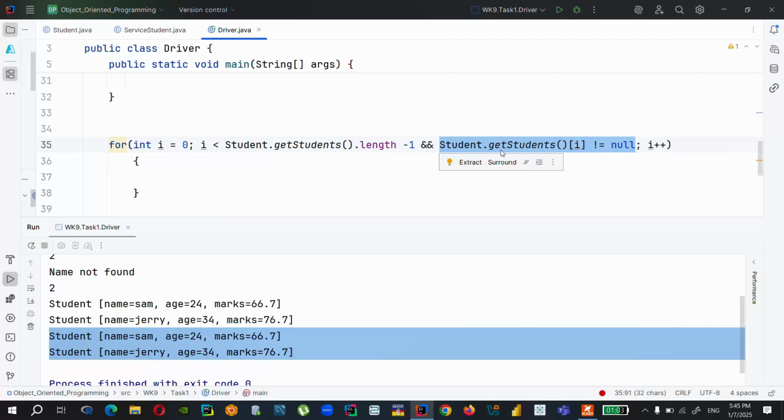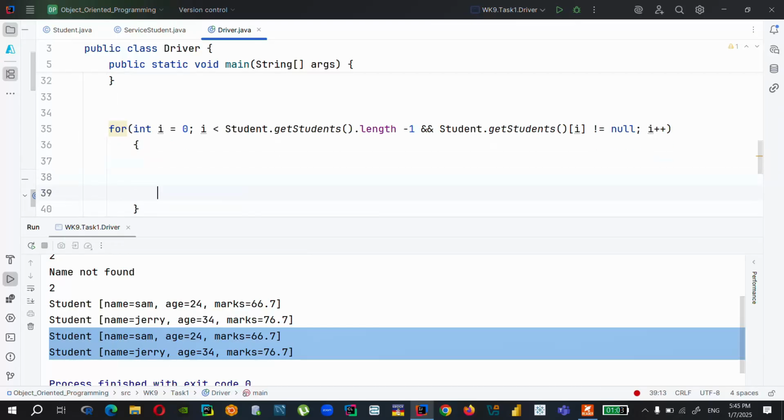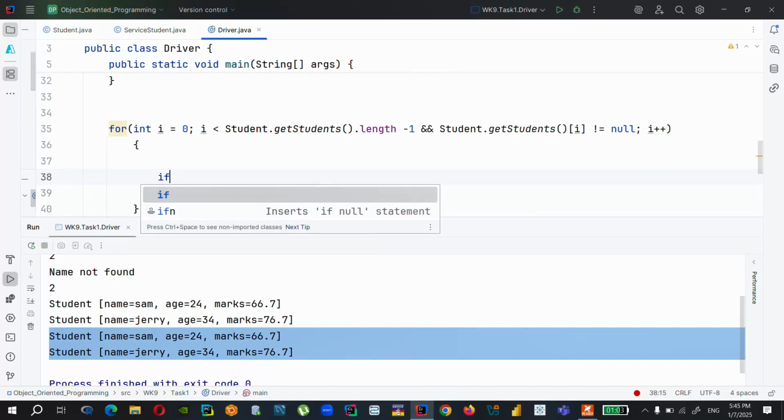If you don't put this, no issues, but it will actually walk through all the boxes. So you put the condition here itself. If you have two objects in the array, you will just walk through two times. That's it.